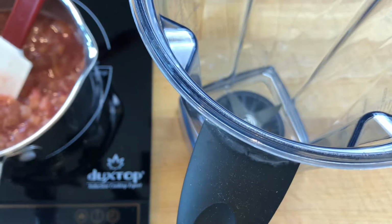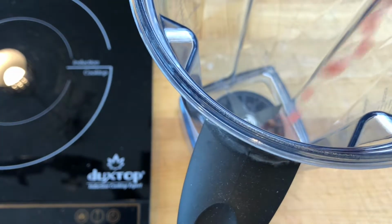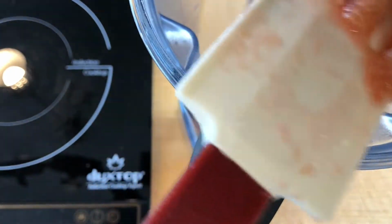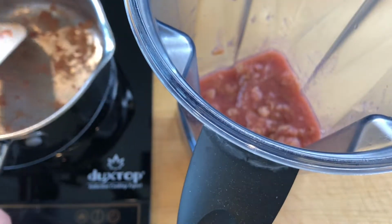Never fill the blender to the top when you are blending hot liquids, because hot liquids add lots of steam and pressure to the blender top that wants to escape. As an added caution, I like to put a towel over top of the lid just in case the pressure builds up enough to spray out from underneath the lid.